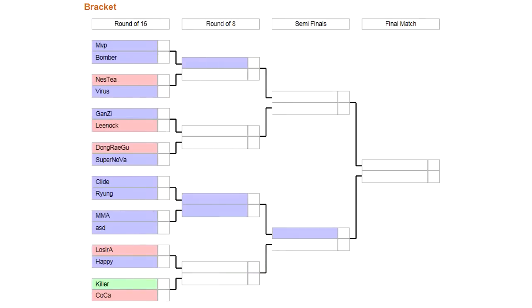In the Code S, the round of 16 bracket has been fully populated and the matches are set to start on October the 4th. We've got quite a lot of good players here, and yes, mostly Terran and a couple of Zerg in there with only one Protoss. The lone Protoss is Killer. There are a couple of interesting matches coming up, but I suppose we're going to have to wait till the round of 8 or the semi-finals to get a clearer picture of what's going to happen.